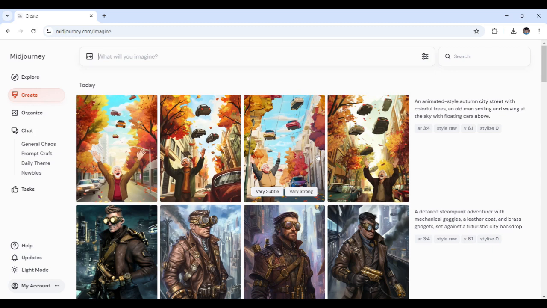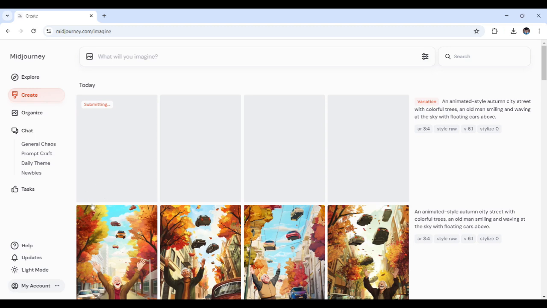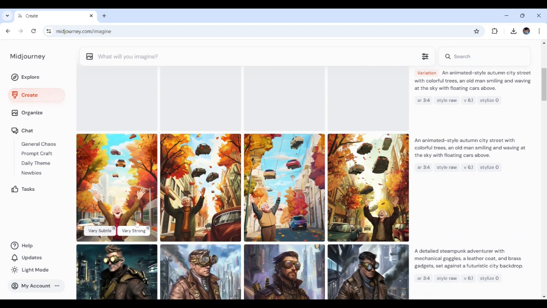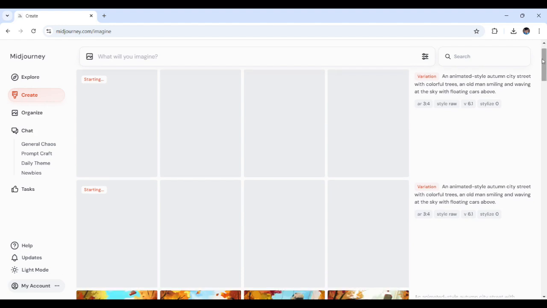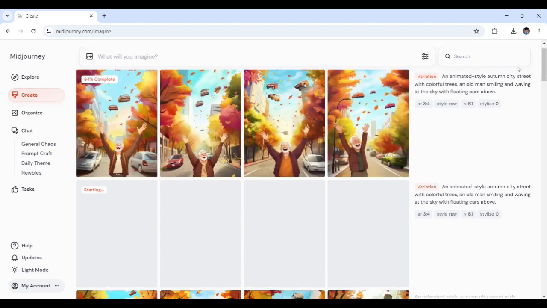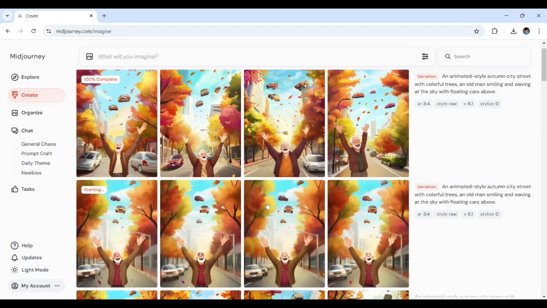Let's pick this one, for example. Why don't I click this one first? Very subtle. And now, very strong. Apologies for that. Here we go. It's currently processing. Just give it a minute to adjust.